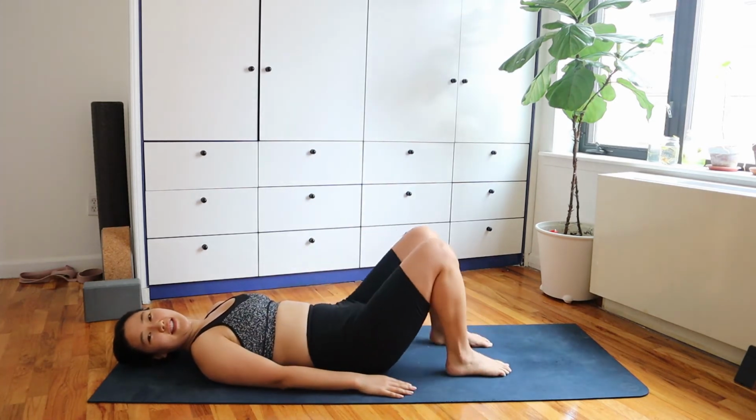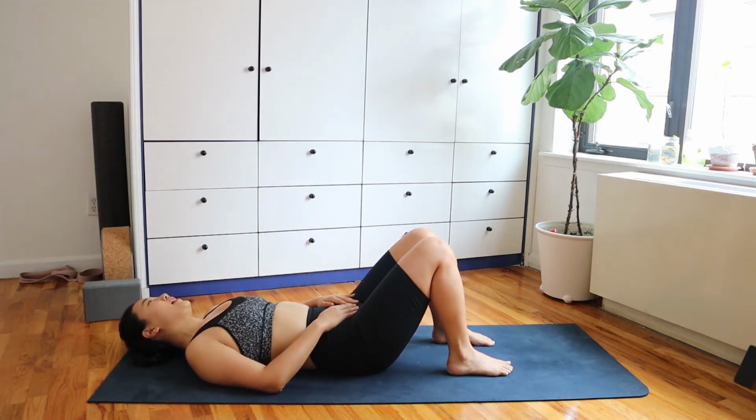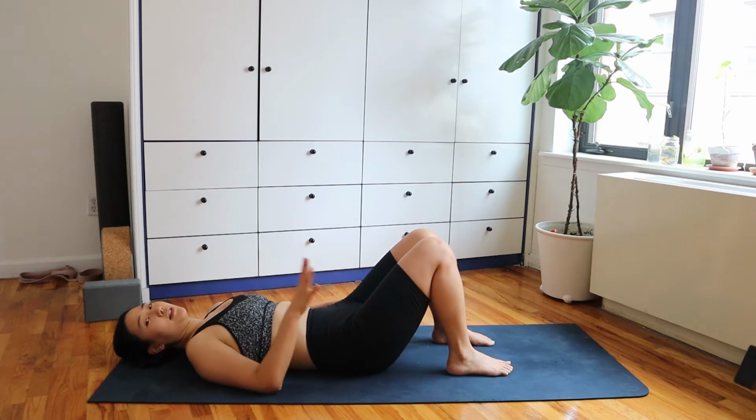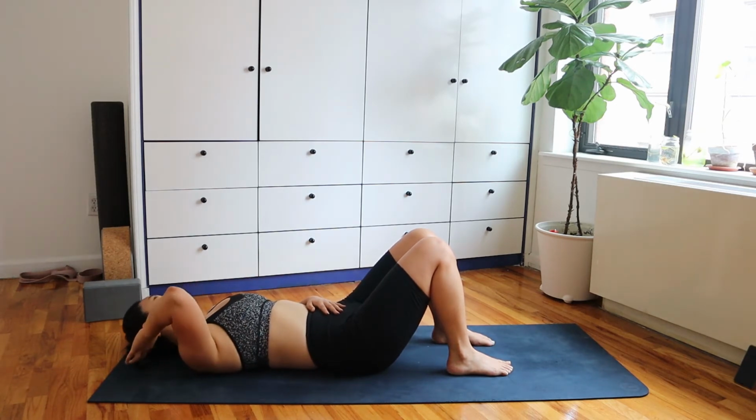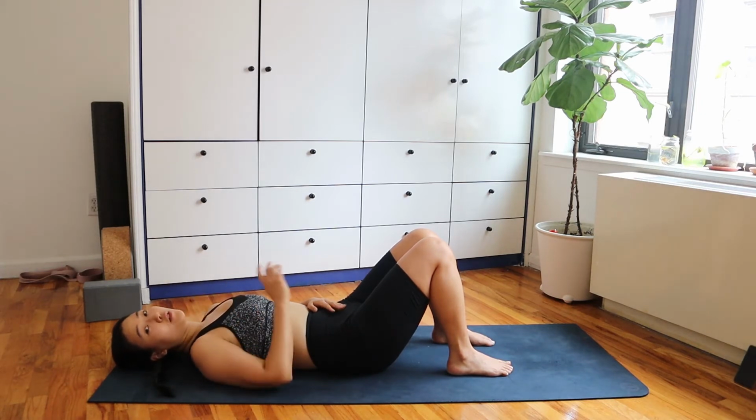And then you are going to keep your feet on the floor. So this is your last exercise on your back here. So we want to really focus on your glutes, right? Because that's definitely where the biggest muscle on your body is, and definitely what's propelling you forward when you're running.